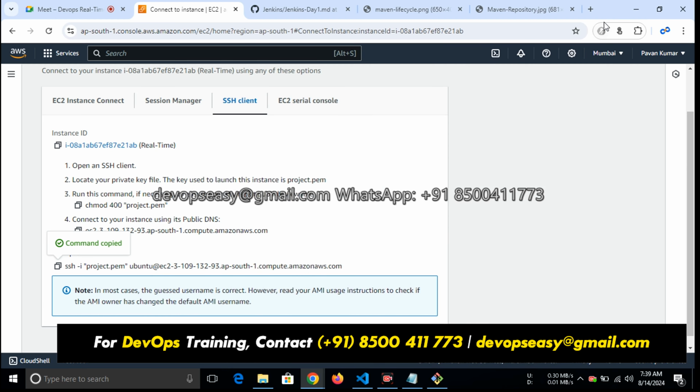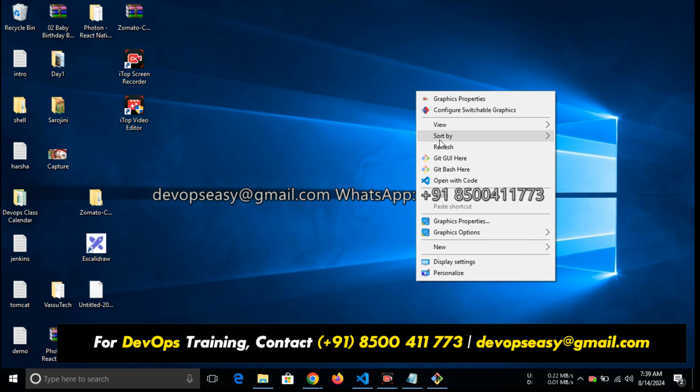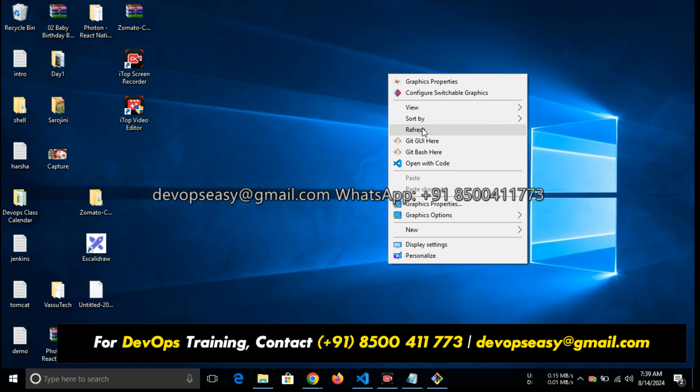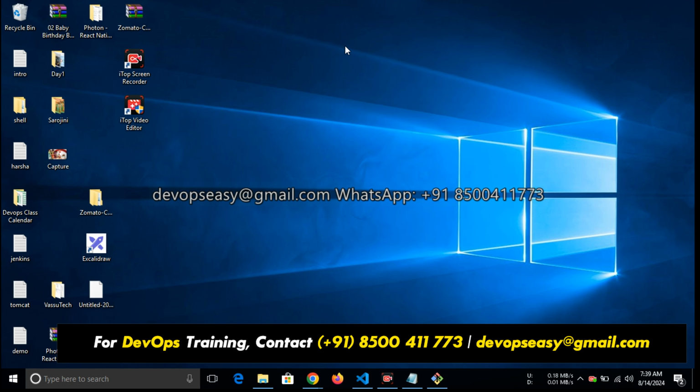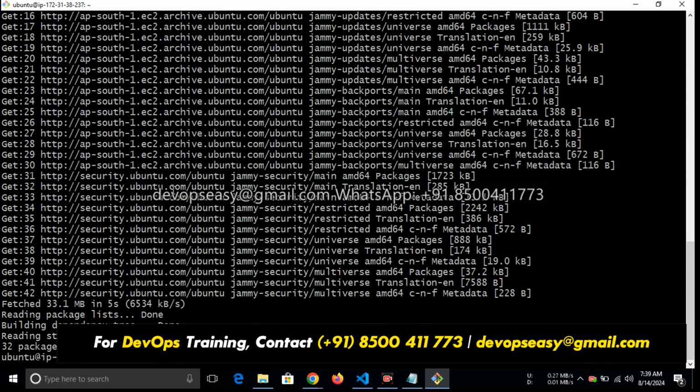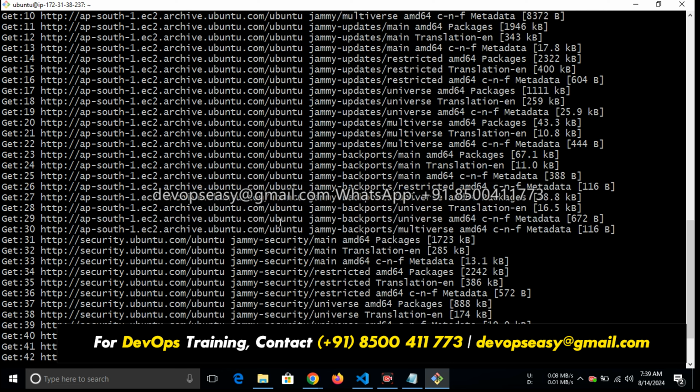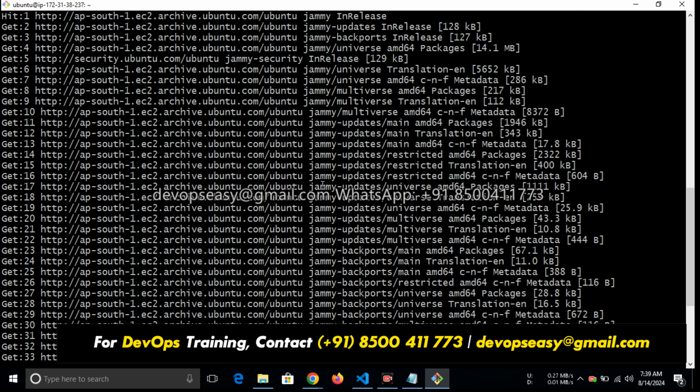In Windows also, what will you do? You will refresh or not? Yes. Why will you use refresh? So that our system performs well. Even in Ubuntu, if you want to download software safely, first you need to update. If you see, it will download some required dependencies. That's it.